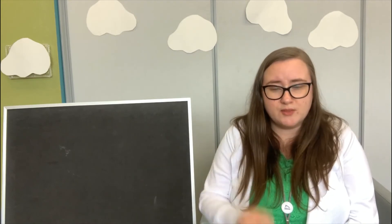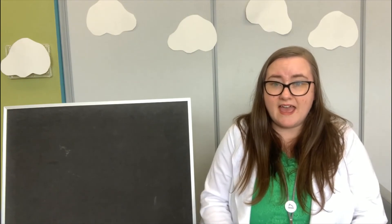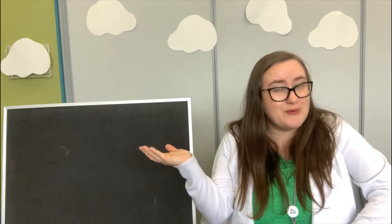Next up, you're going to head back over to BookFlix and read a book called Rainy Weather Days. This is a nonfiction book, which means it has real pictures inside and it's about real life things. You might learn some new vocabulary words and find fun things to see in the pictures. Parents, if you click the read-along button, there's a narrator who will read the book aloud for you. Pause storytime here, head over to BookFlix to read Rainy Weather Days, and I'll see you back in just a few minutes.